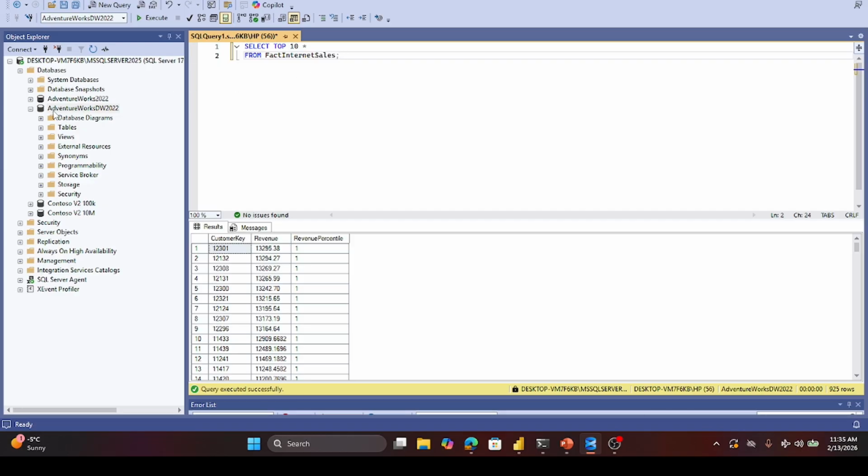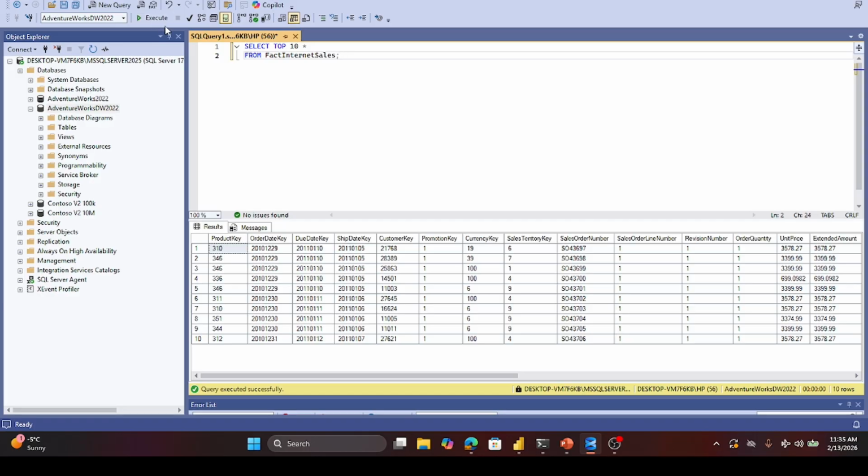This is our AdventureWorks data warehouse 2022. We have already created tutorials on installing this database, but today's focus is on learning SQL for enterprise data understanding. So let's run this query.